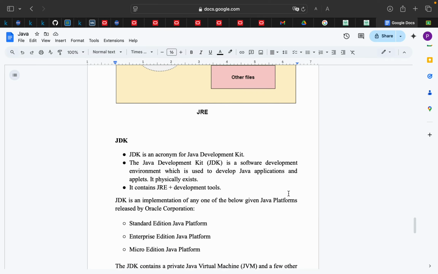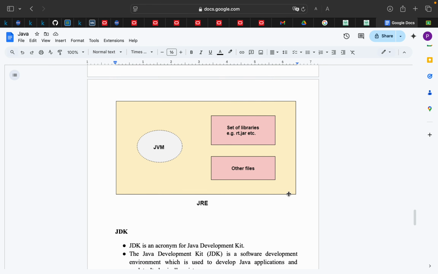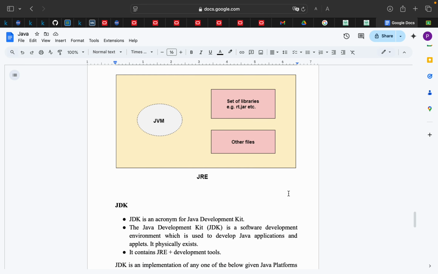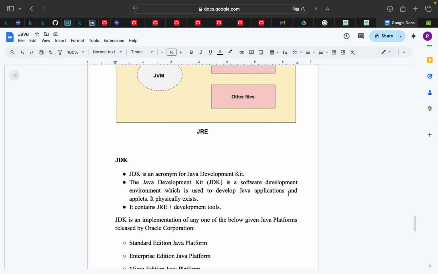Once we are having a runtime environment, we can execute our bytecode. Suppose you are a user, you are going to execute some Java application. You only need the runtime environment, that means the JRE. Inside that you are having your virtual machine and some set of libraries used to run the bytecode.